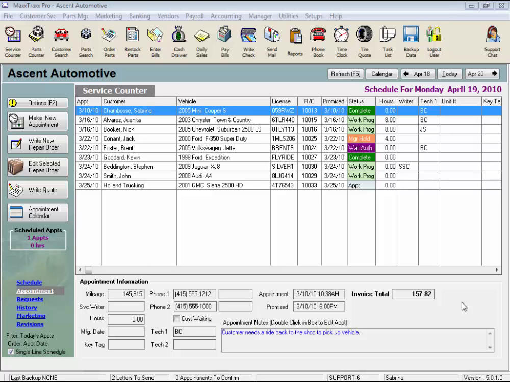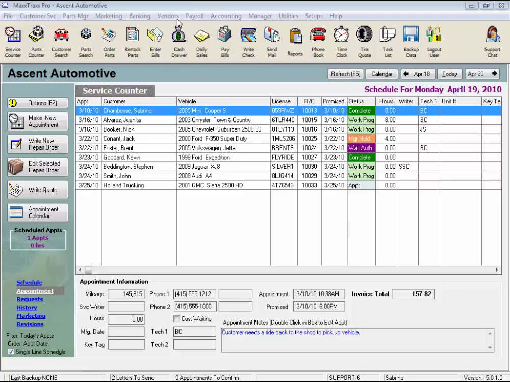Add a vendor. The vendor record is where we store the vendor's contact information, set up online parts ordering, pay AR invoices, and a whole lot more. Let's add a vendor and check out all the features in this section of MaxxTraxx Pro CE.